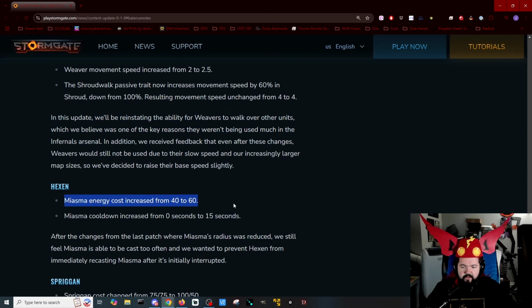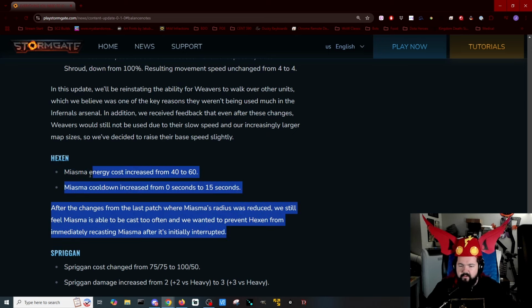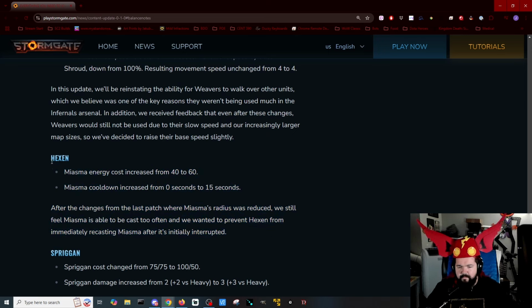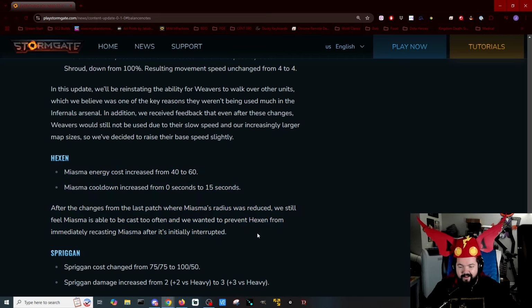Hexen, energy costs increase. This was some stuff that I have mentioned before of ways that they could nerf Miasma. I feel like Miasma was a very initial shock factor. I don't feel like people are really losing to this anymore. But maybe we have to make it anyways. I don't know. I'm not sure.